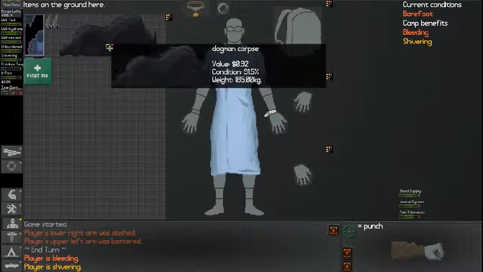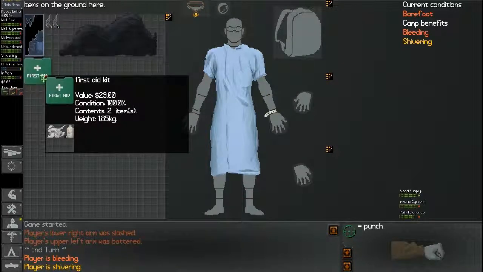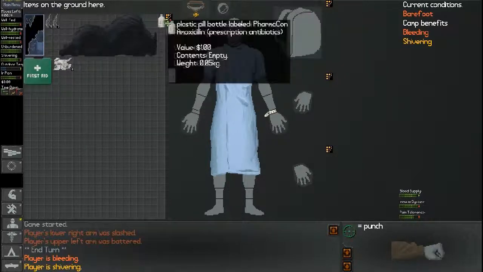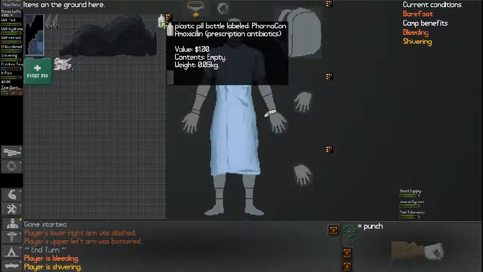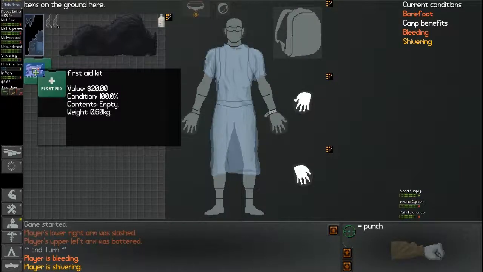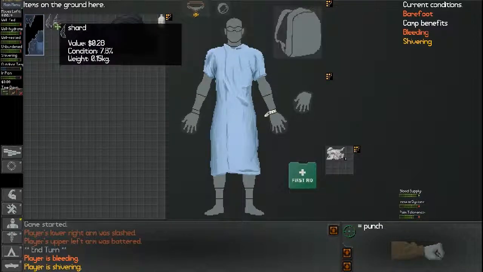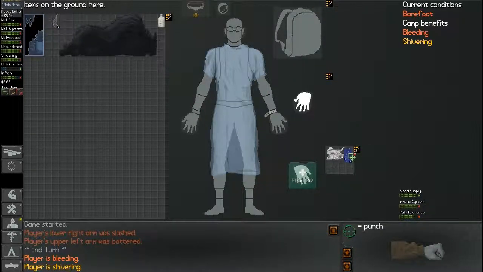Items. There we go. So we got the Dogman, the shards, got a med kit, and it looks like there is empty antibiotics. Well, that's unfortunate. So we didn't get anything too productive. We got the rags, and honestly, this box itself is pretty useful. It allows me to carry these shards right off the bat.